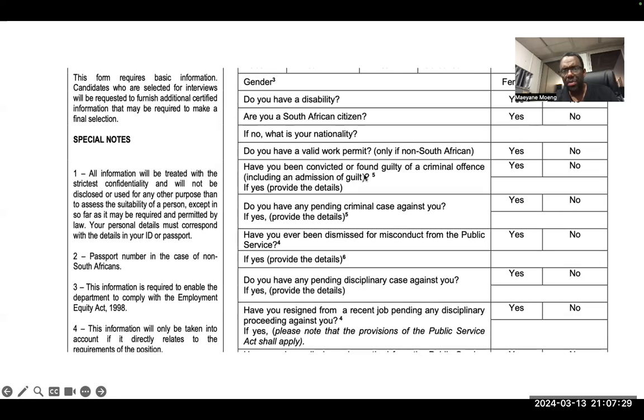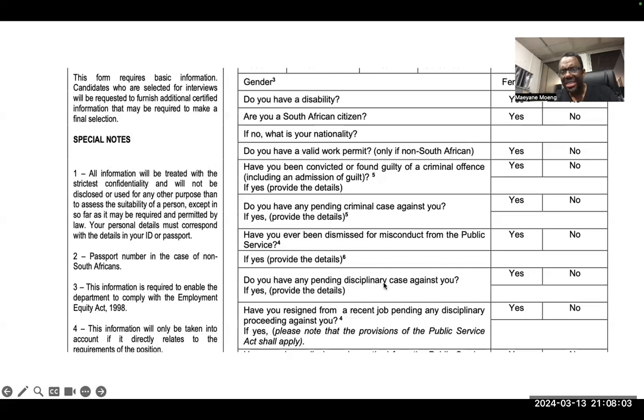They want to know whether you've been convicted, and you have to be clear and provide details if that was so, and what the issues related to. Is there any impending case that you are facing at the moment? Any misconduct within the public service? You can understand the intention behind this, but every form specifies yes or no. If the answer is yes, it's a yes. If the answer is no, you must say no, and I'll show you some of the examples that I've created moving forward.